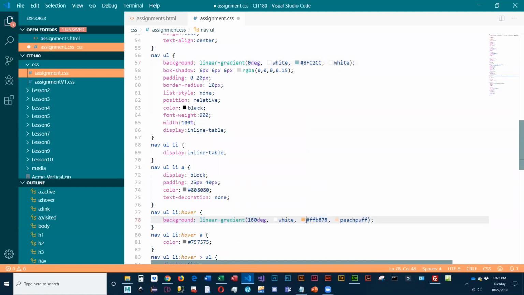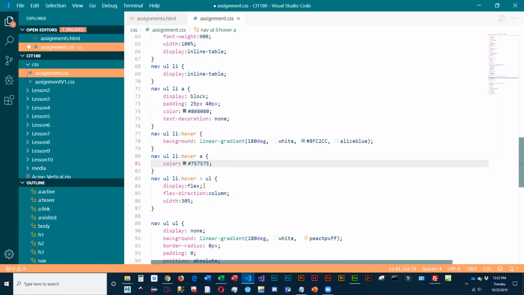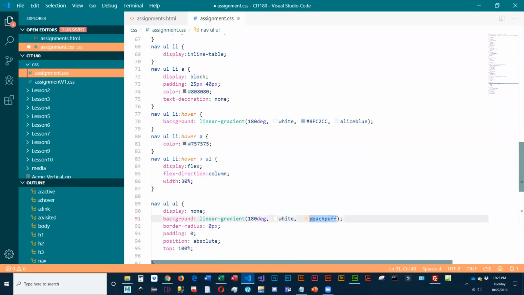And I'll probably use that one here as well. And then maybe I'll go with Alice Blue here, which is a pale blue. And let's see. So this is going to display a column. That is fine on the hover. This color needs to change.